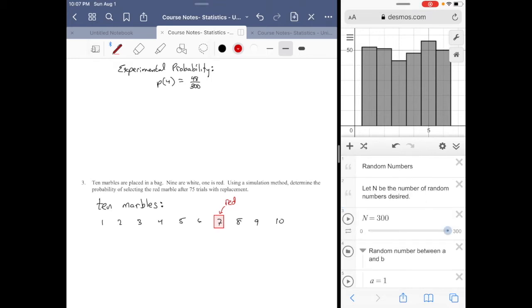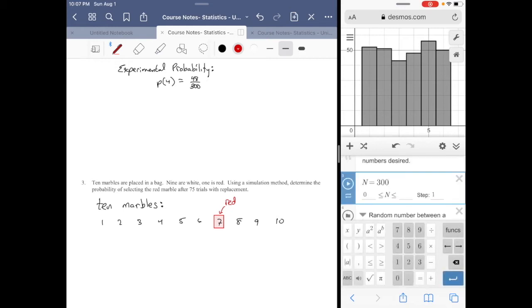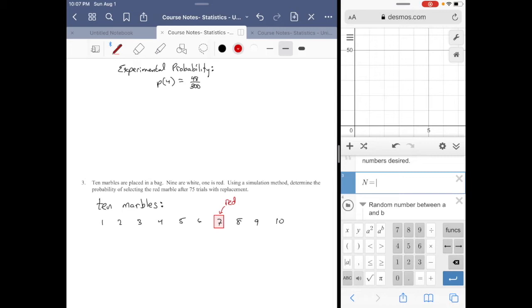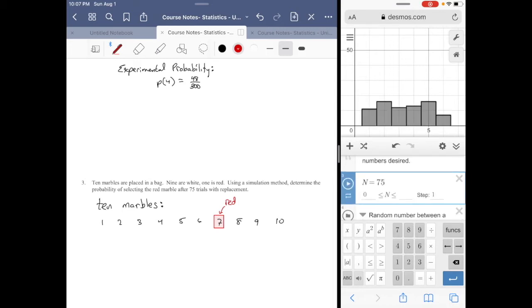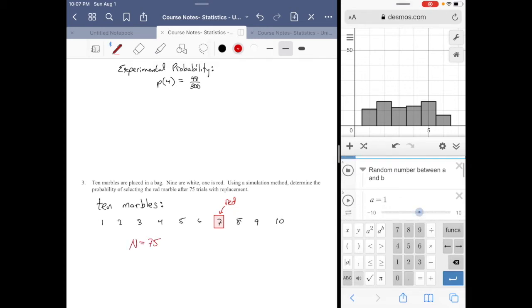So our simulation method would have us pretty much doing the same thing, except 75 trials. So the n value is going to be 75. The a value is going to be 1. The b value is going to be 10.